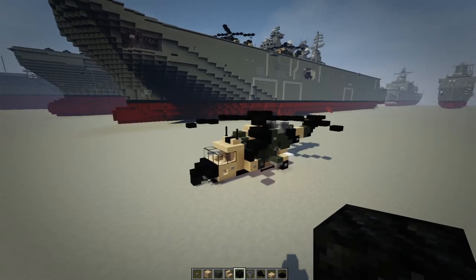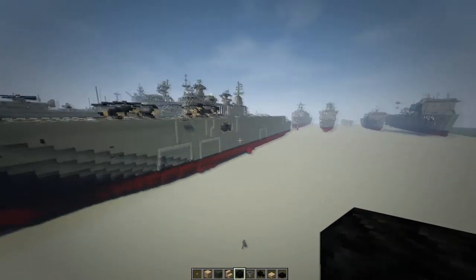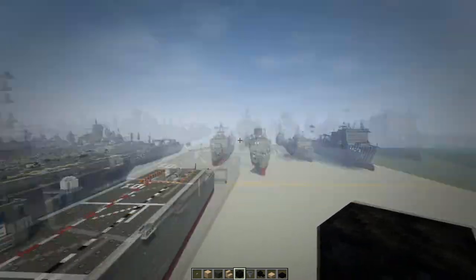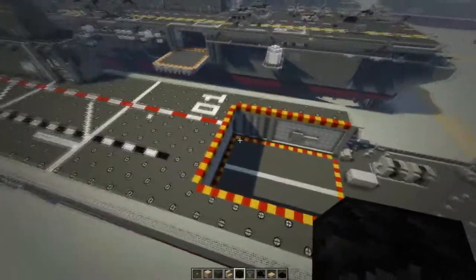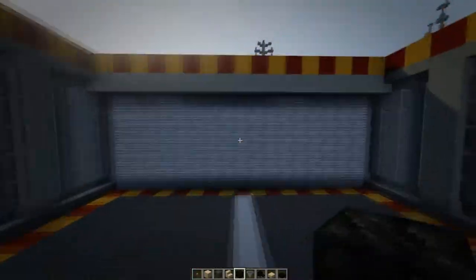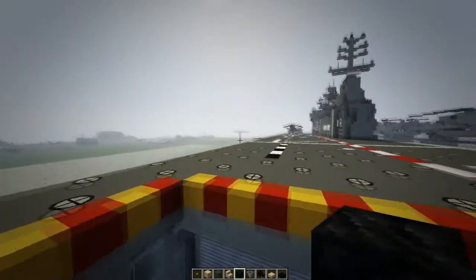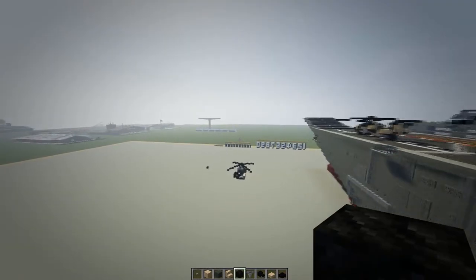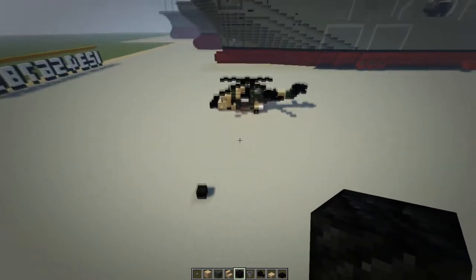Today we will be building the Australian Army NH90. This is one to go in line with this camera class, or if you want to chuck it on the other ship like the Bay class or the Hobart class, you can. Unfortunately, due to the size of this helicopter, it will not fit in the hangar of this ship unless you're willing to take off the top black slabs for the rotors on top. Therefore, it will fit in. But aside from that, let's jump straight into this one.